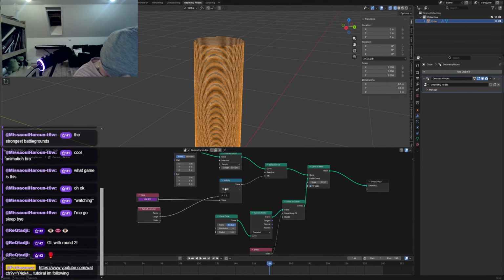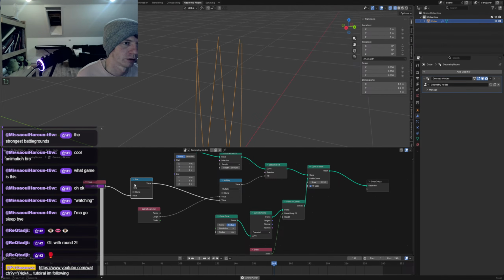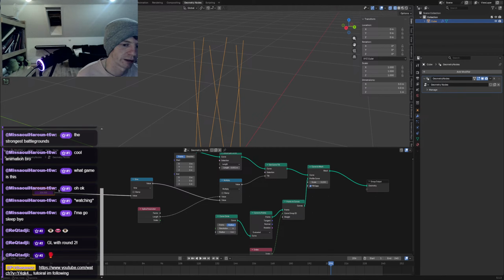So you can, if I put in a sine node here, now the frame is the value of the angle. It goes between that. But I go between 1 and 240.